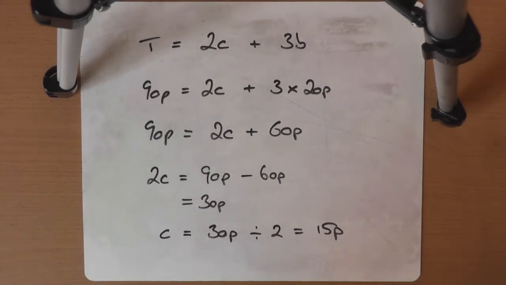Algebra does use letters, but it uses letters as a code, a shorthand, a way of writing information that we either do know and are going to swap in later, or information that we don't know and are going to find out later. The choice of letter here was completely arbitrary. We could have used any letters we wanted. It's just that T and C and B made sense because they are the start letters of the words.